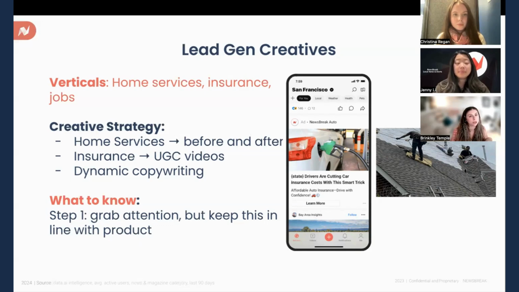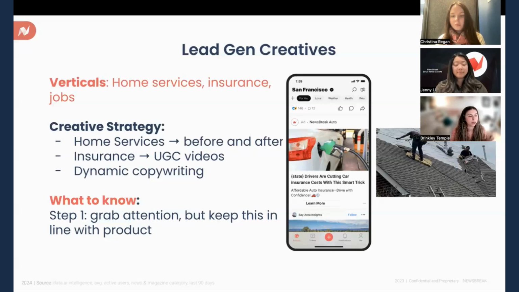And then creative strategies that we've seen work for home services are like before and after pictures. So like I mentioned, home improvement, bathroom remodel, kitchen remodel, displaying what the bathroom looked like before as well as after. And you can do that in a UGC style video or an image. And then we also see for roofing, just people on the roof. It's very native style, like the image that you see here. And then for insurance, recommend again both images and videos, but 9:16 UGC style videos probably have done the best. And it's just a video of someone talking about, for example, how happy they are that they got low auto insurance, or how happy they are that they got good life insurance for their family.